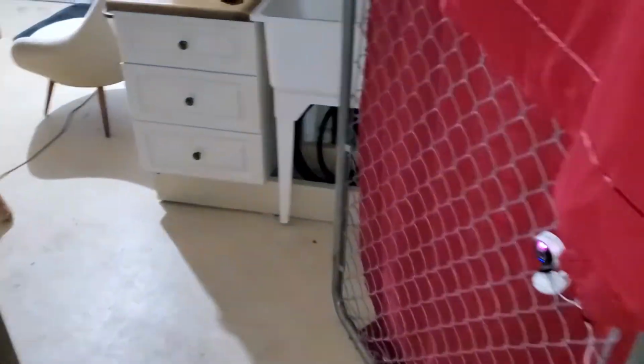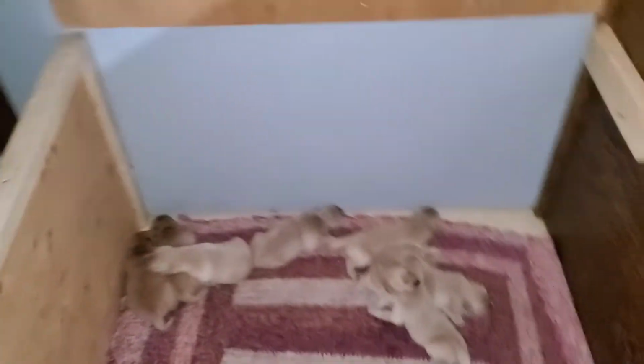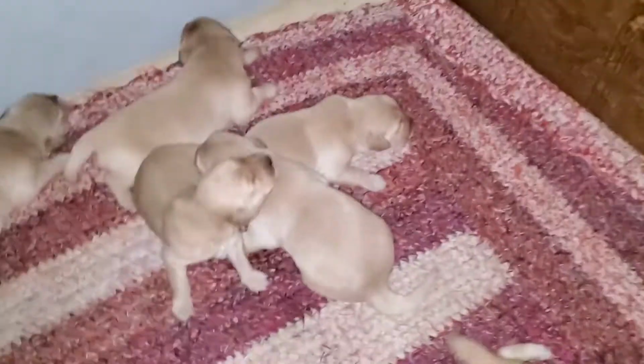And if anybody's wondering why we dropped those hinged lids down, these mothers very, very much. Oh, lie down, Sandy. Oh, Sandy. She saw this gate was open and wanted to go say hi to her friends over here. Come on, Sandy, come. Go back in. Go back in. Go back in. There you go. Yeah, she's a bit of an escape artist. She misses her friends. And here's all of our little guys.